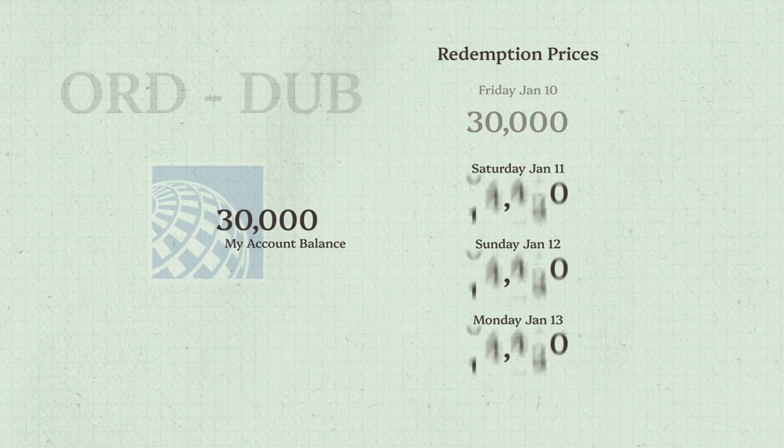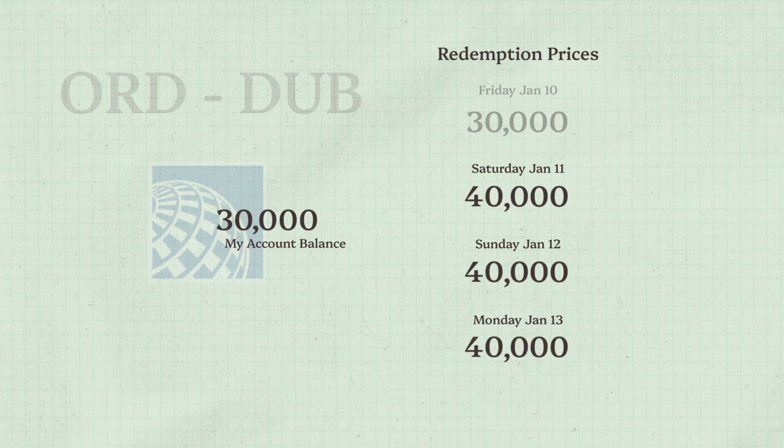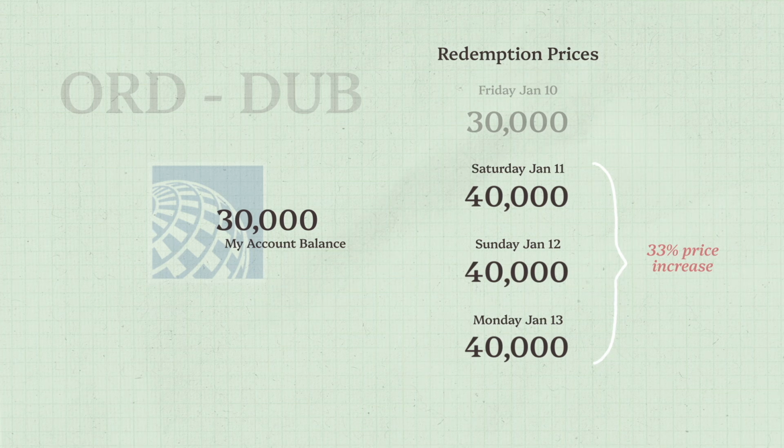And finally, one more reason why transferable points are so valuable is that it helps you hedge against any future mileage devaluations. What does this mean? Well, in basic terms, there's really nothing stopping an airline from deciding tomorrow that they want to increase the amount of miles it takes to book an award ticket. Today, that ticket may cost you 30,000 miles, but tomorrow the airline could decide that they're raising the redemption prices across the board on all flights by 10,000 miles. In this case, if you have a bunch of miles with that airline, those miles just lost significant value because it now costs 33% more in miles to buy this ticket than it did when you first accrued those miles.